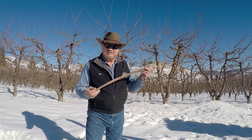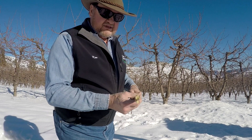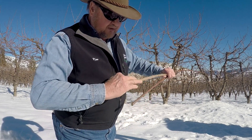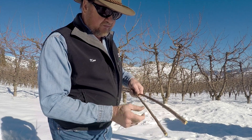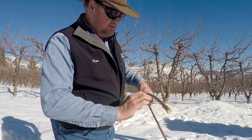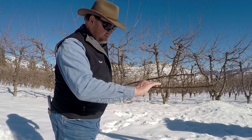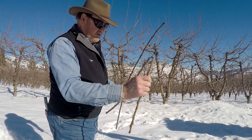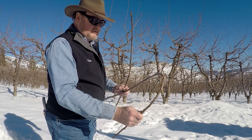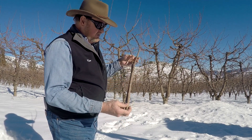He's never grafted before, doesn't know what scion wood to collect, so I'm going to send him a sample. Here's two pieces that are perfect for cherry grafting — for a side graft technique at least. Rule of thumb is probably your ring finger size, because you want good brown hardened-off wood. This one's a little small but it'll make two grafts. Once the wood starts to get a little bit green color, we don't use that. Where it bends — if you take a piece and bend it and it gets rubbery, that's where we stop. We don't use anything past that point. This is what you want.